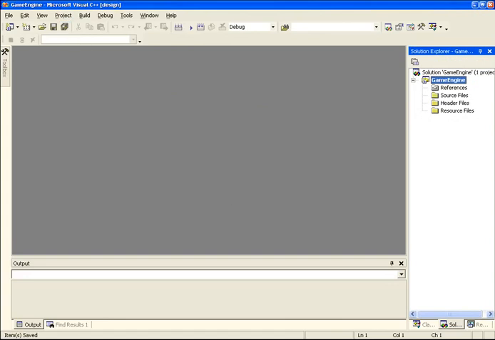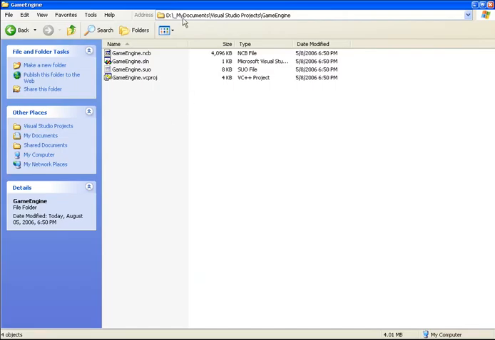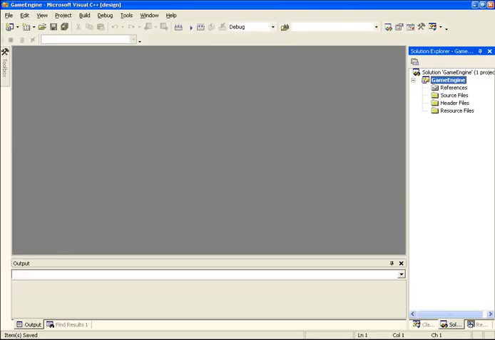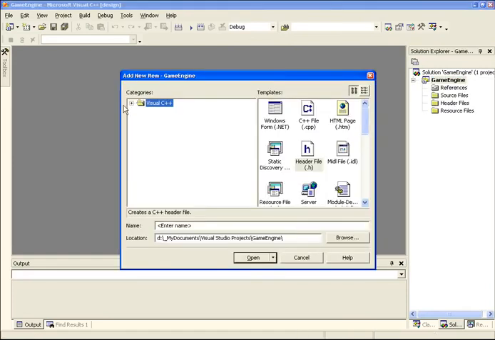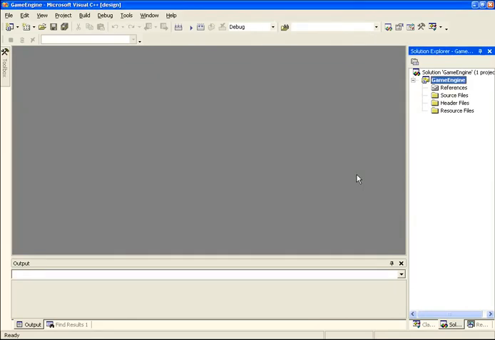So let's save that, and now take a look under Windows Explorer here, and we see in the location where we created that game engine, we have 4 files here for our project, and nothing else. So, first thing we want to do is create some empty files here that we're going to start putting some code into. So we can do this by just right-clicking and going Add, New Item, and we want to add a C++ file. But before we do that, I want to structure my code in some folders here.